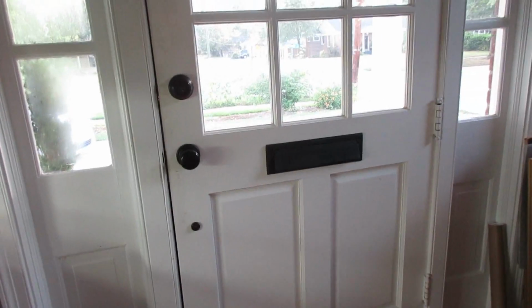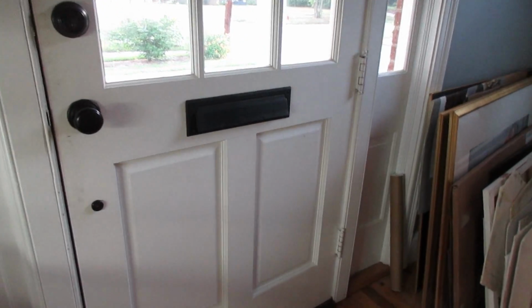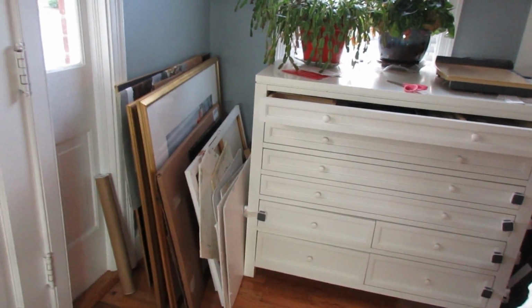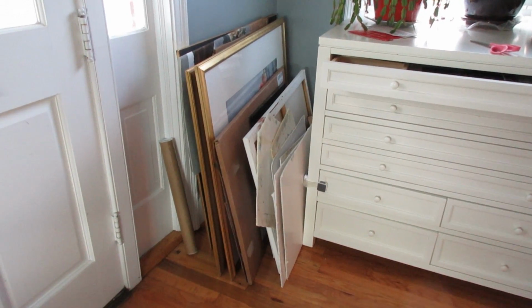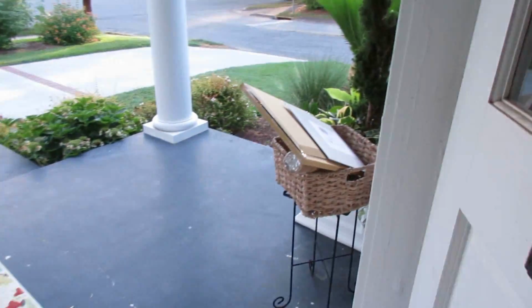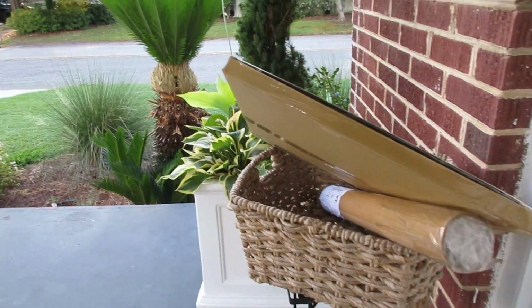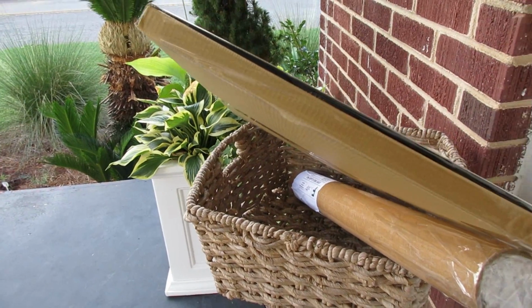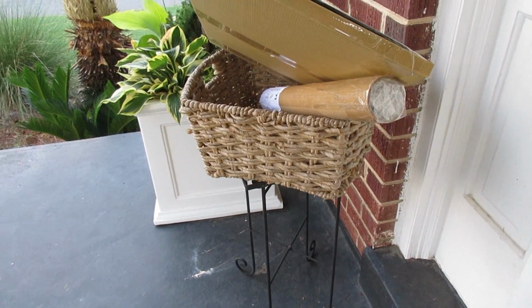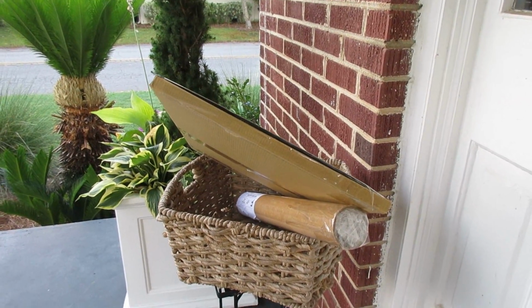Since this is about mailing, why don't I show you exactly how I put my things out on the porch? This is part of my studio. It's a complete wreck, and those are all paintings and boards that I use for my watercolor. Anyway, see, I have a little basket set up, and I just put my prints in the basket. If they're really big, I'll just lean them up against the door, and when the mailman comes, he just collects everything and off they go.